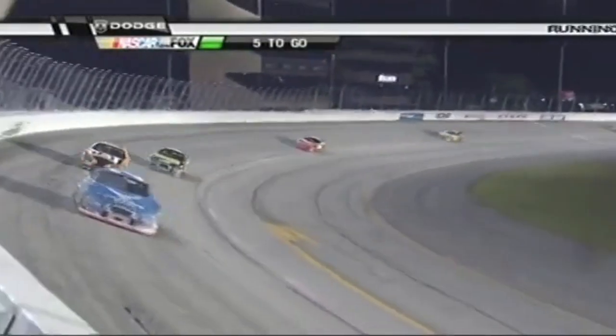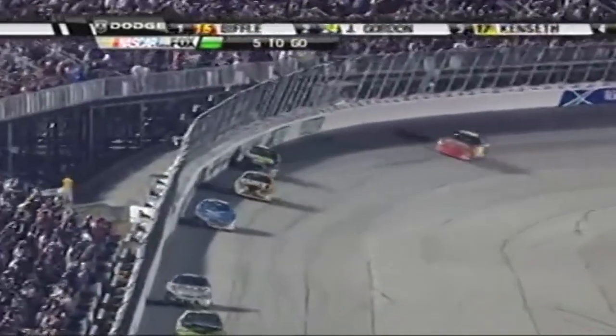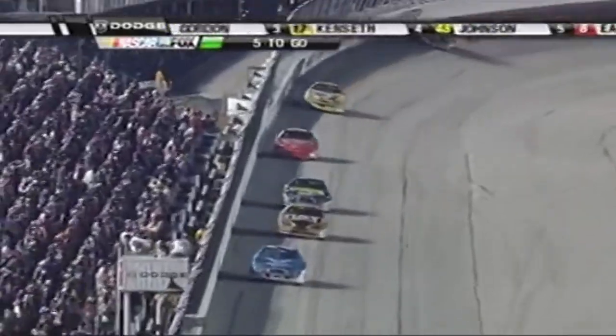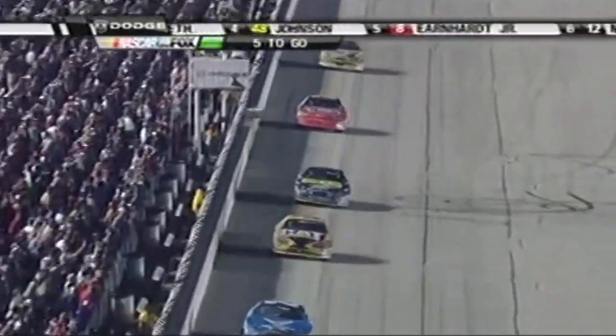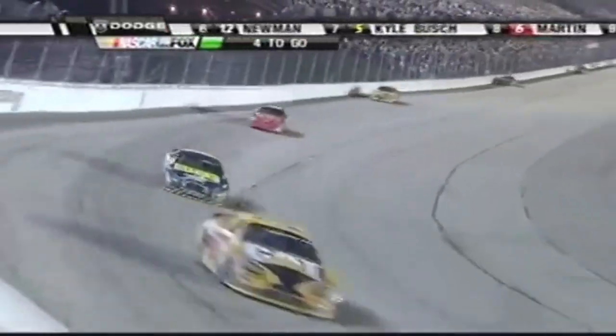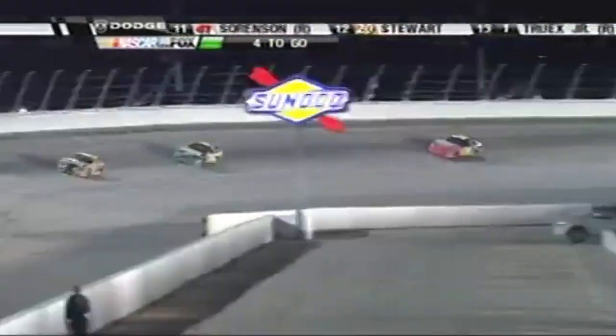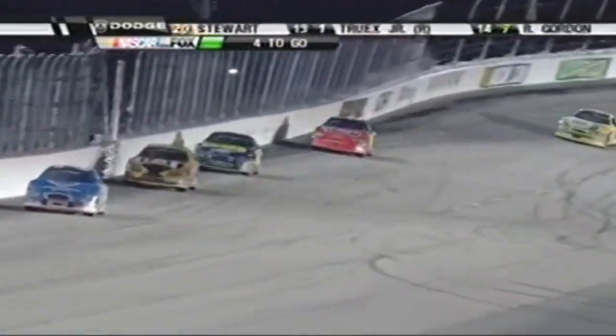He's just about to catch Dave Blaney in that 22 car. I'm telling you, Jeff Gordon, these slow cars, he has the last 2 laps. Believe what I'm trying to tell you, buddy, these slow cars are going to mix it up. Jeff Gordon is within 1 second of Greg Biffle. You watch down here when they go in this corner now. Biffle's going to be hung up behind the 22 car. And his lead is cut to 6 tenths. Off of turn 2, he can't get back in the throttle because the 22's up there.